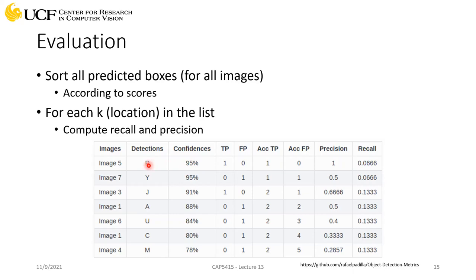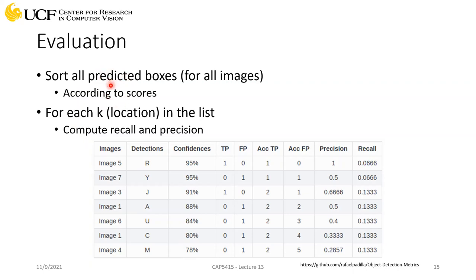So this particular detection was coming from image 5. The confidence score is 95, so this is on the top. And this is also 95. It doesn't matter. Okay, so you just sort. If there is a conflict, you can just pick one. And you can see that this whole list is sorted based on this confidence score. And ideally, you will have a very long list depending upon how big your data set is and how many images you have and how many detections per image you have. Okay, so it's going to be a long list.